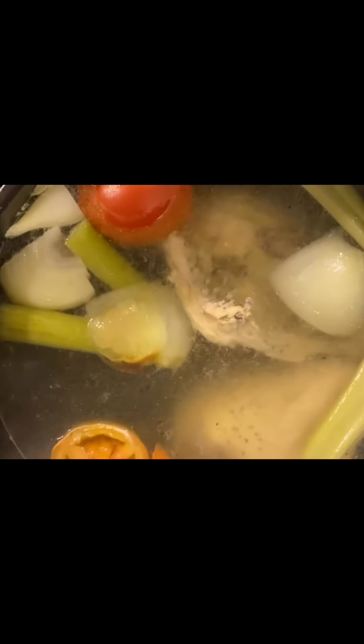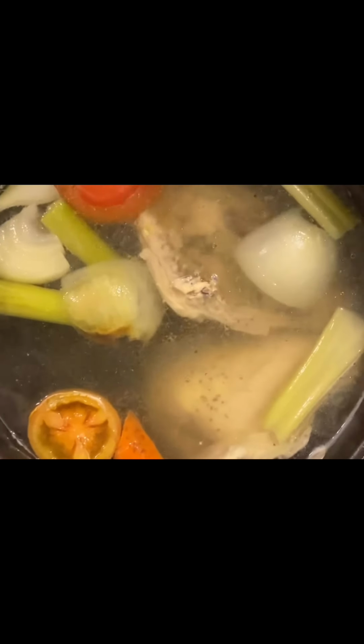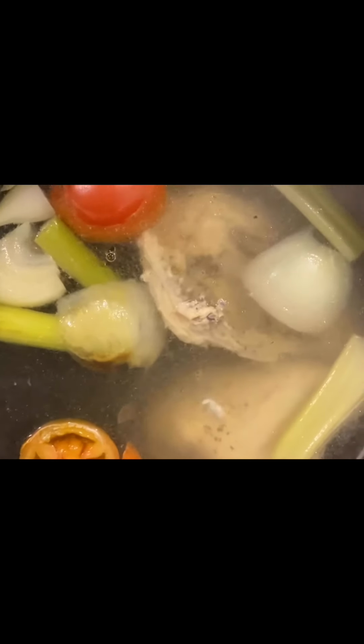Okay, so once you start smelling the chicken, I don't know how to explain it, but you can tell. Cuando empiezas a oler el pollo, is when you know that it's time to turn it off. I'm just gonna turn it off and I'm gonna cover it and leave it in there.